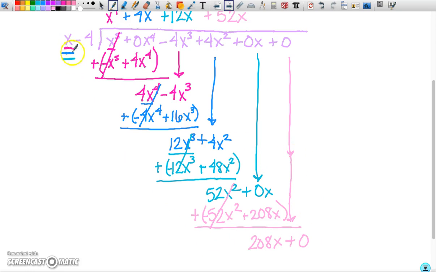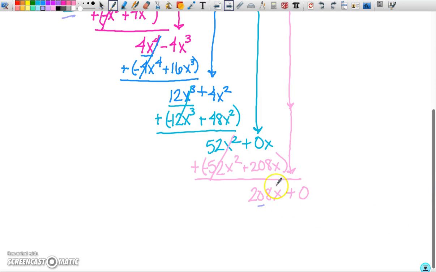All right, and then so x times 208 would give us 208x. So here and here is what we're looking at. So plus 208. Multiply that through, and 208x. And then when you multiply the 208 by the minus 4 up there, you get a negative 832. But again, we're subtracting this whole thing, so change all the signs. That's a 0. This is 832. All right, so that's what we call your remainder.